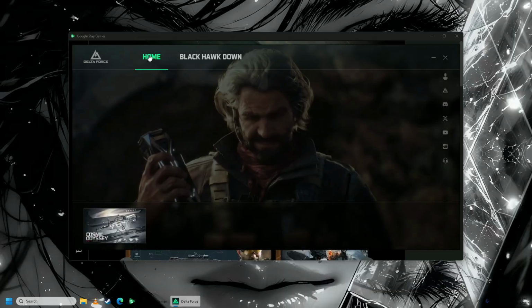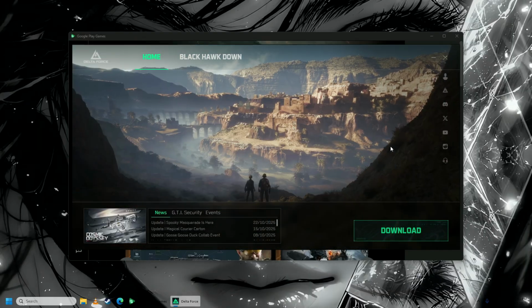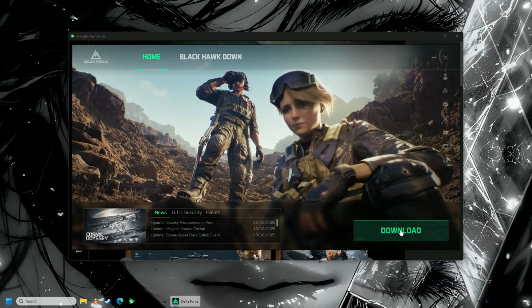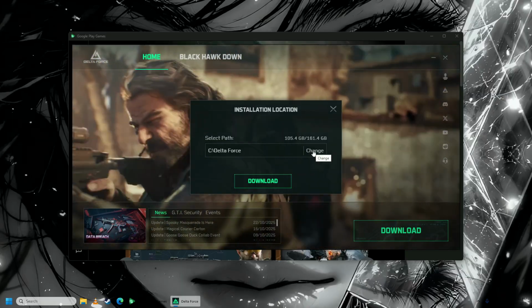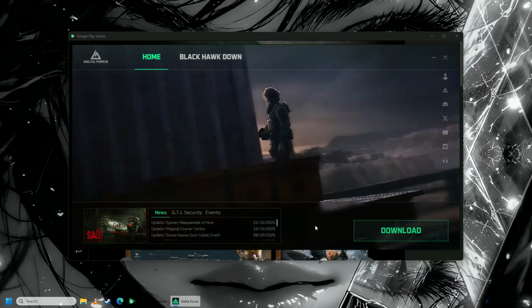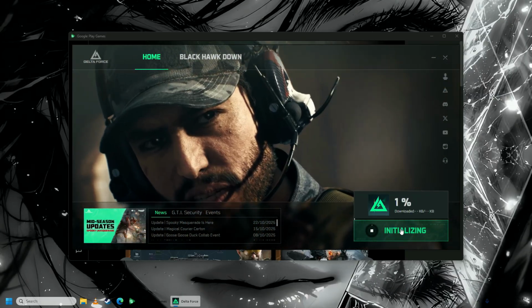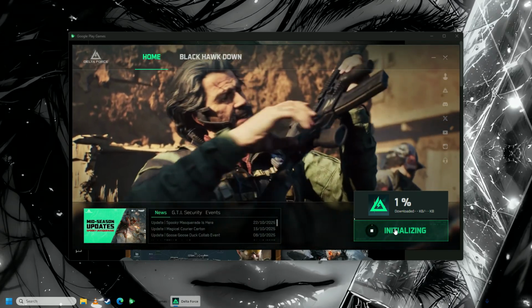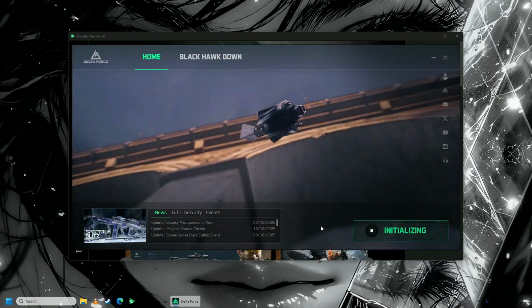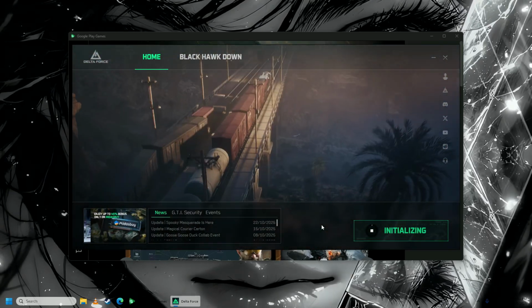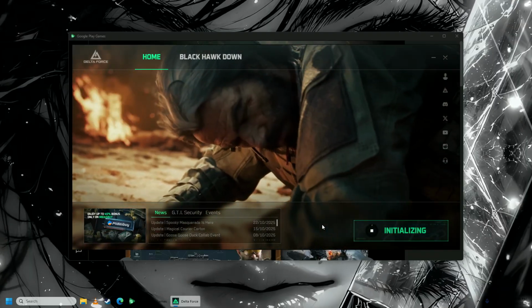You'll need to download their other game mods before you can play them. So just go ahead and click on download here, and it will ask you where you want it to download. Set the download location, and then it will start downloading. So once it's done downloading the game's files, then you can go ahead and play the game on your computer. So there it is, guys. That's how easy it was.